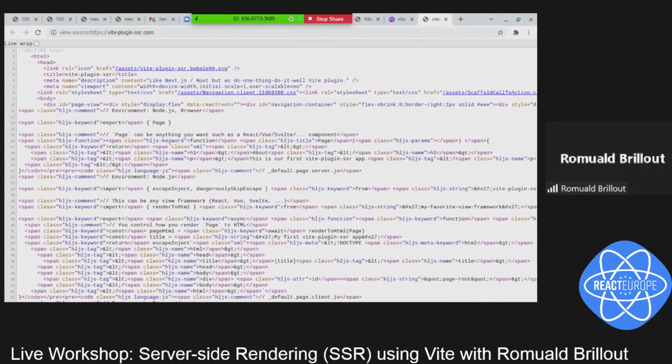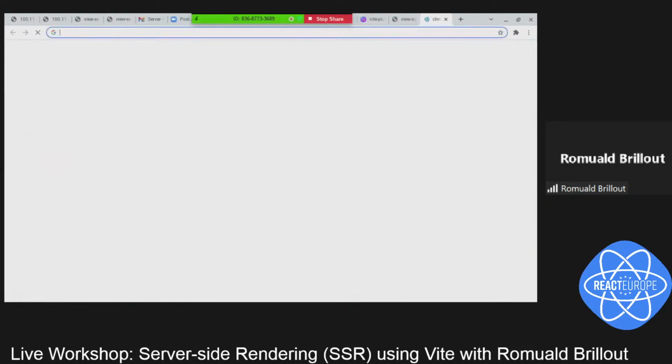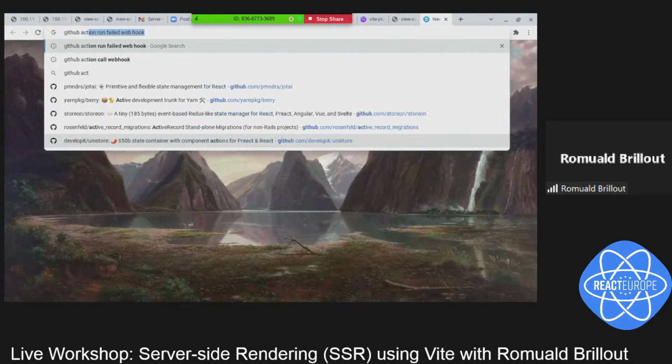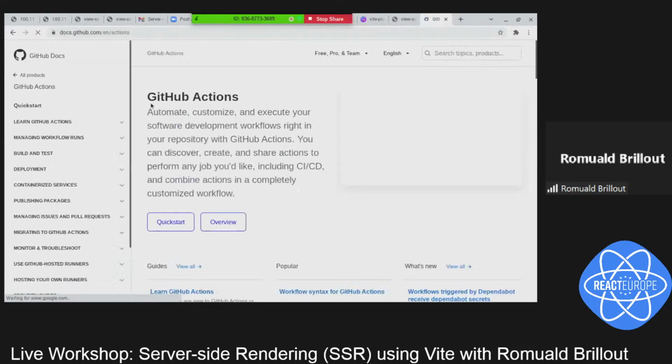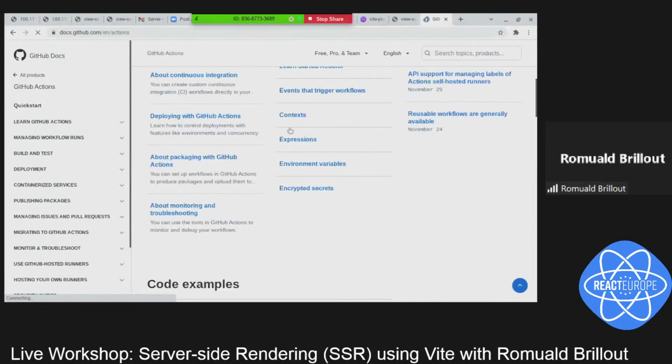So pre-rendering is super convenient to be able to deploy to static hosts. And the nice thing about static hosts is they're super cheap. I mean, they're free. And it's a really simple deploy strategy.